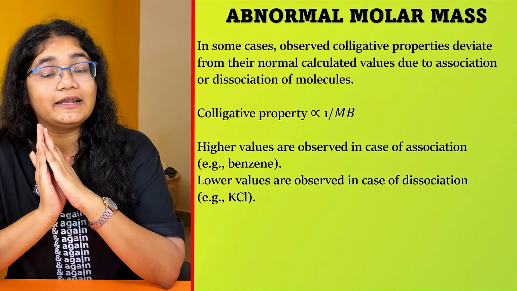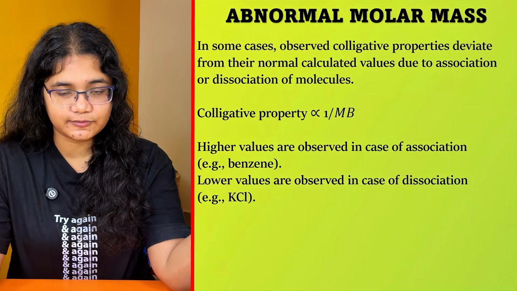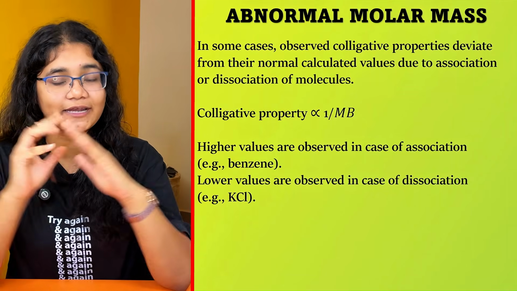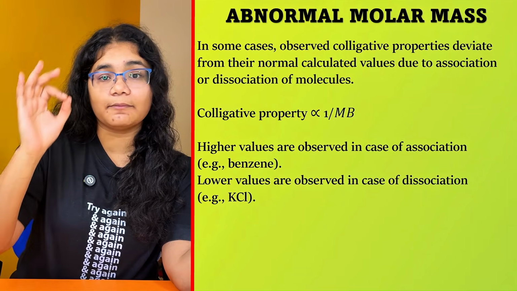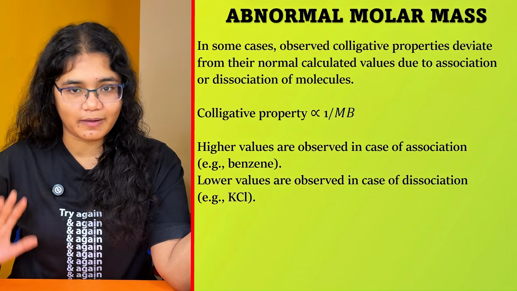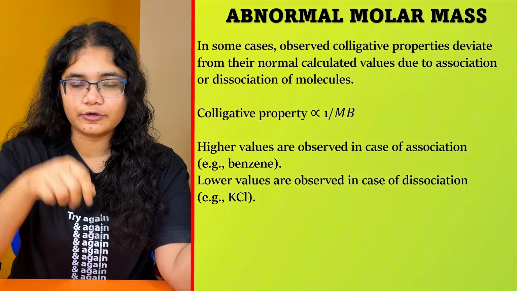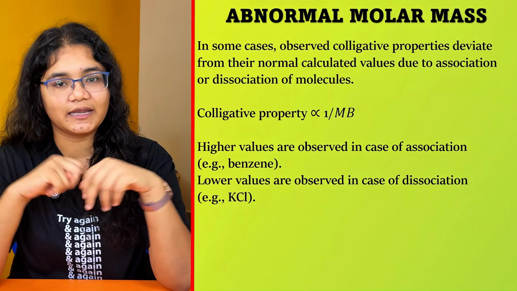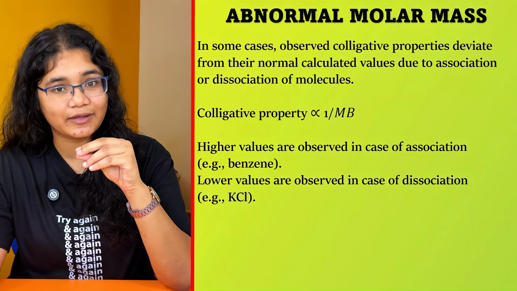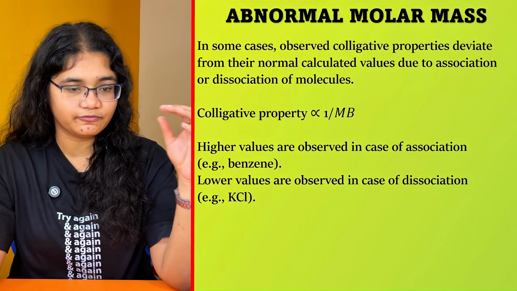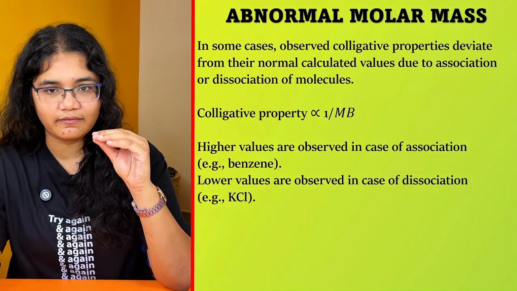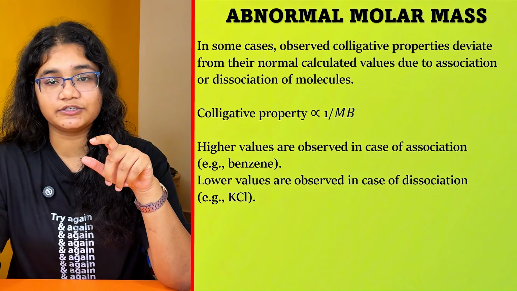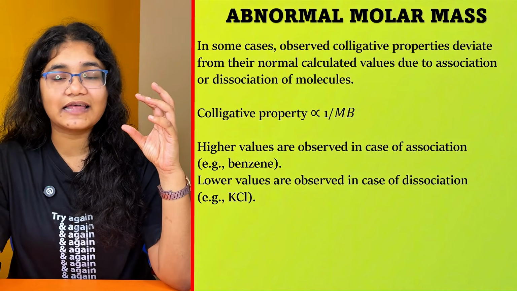Okay, now let's talk about the last topic, that is abnormal molar mass. Now see, we generally consider non-volatile solutes, right? We add the non-volatile solutes, and colligative properties depend on the number of particles and not on the nature of the solute particles. Now suppose you have added one solute, but what happens if it got into the solution and dissociated and became two particles? Then the colligative property that you calculate will be different from your imagined value. For example, if I add two particles, a certain value I will get, but now if those two particles became four particles after getting into the solution, then the colligative calculation will be different. So this happens, this abnormal.